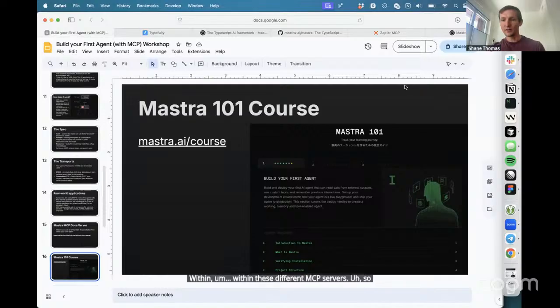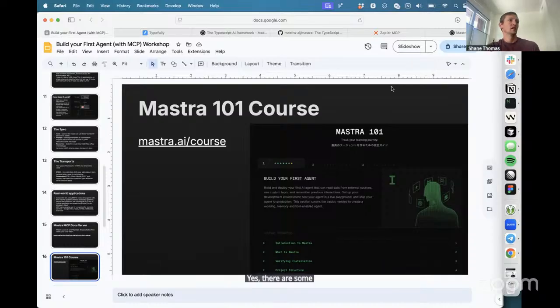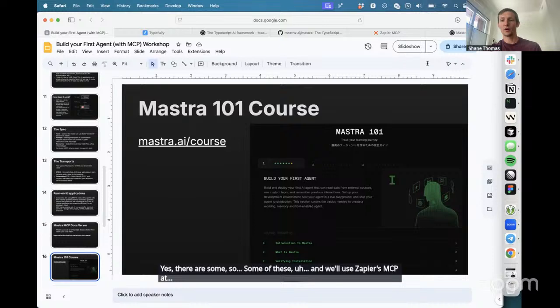So are there any examples of MCP implementations using OAuth? Yes, there are some. We'll use Zapier's MCP, and there is an OAuth component to that, but that happens outside. If you want your users to go through OAuth, that is a little less defined. It's very easy for me to OAuth myself and give that access to an agent. That is easy.